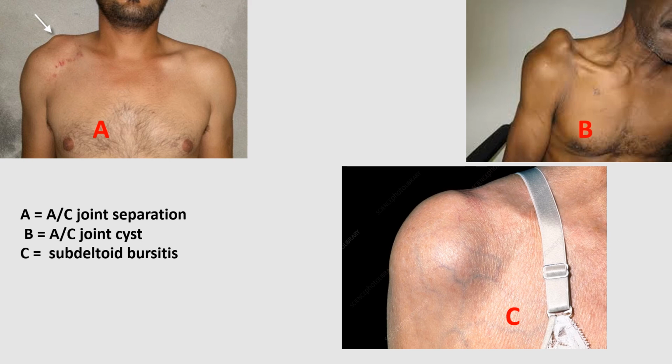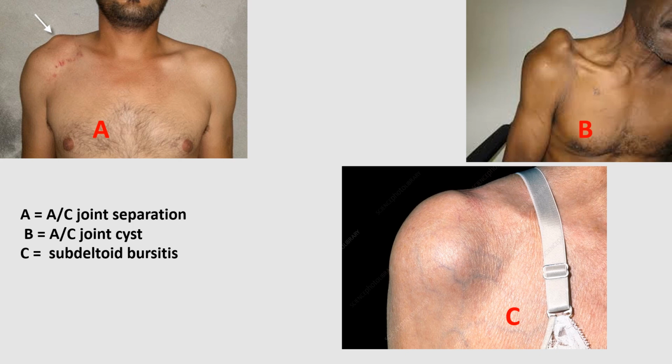Photograph A is a separated AC joint, and of course trauma with immediate severe pain is a key finding. B is a joint cyst, and if you cannot be sure of the difference between bone and fibre, then the history will definitely help. A subcutaneous bursa lies over the AC joint, and this can swell and look similar to A and B, although perhaps a little less well defined, and it will be fluctuant.